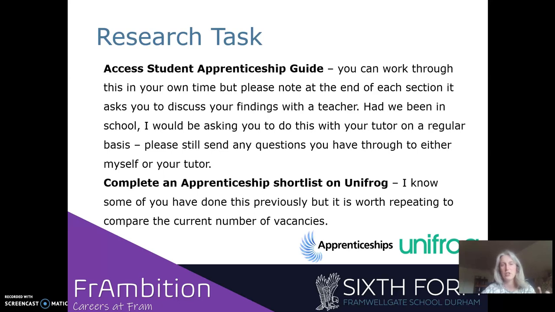You'll see at the end of each section there's a page that says, I've spoken to my tutor about this, these are the questions I've got. So make use of that, make use of us to ask you questions and do your research. I'd like you to complete an apprenticeship shortlist on Unifrog. I know some of you have already done this, but it's worth repeating that exercise regularly to get an idea of what's currently available, because the job market is ever changing, so you need to do that every few weeks to get a sense of what's out there.